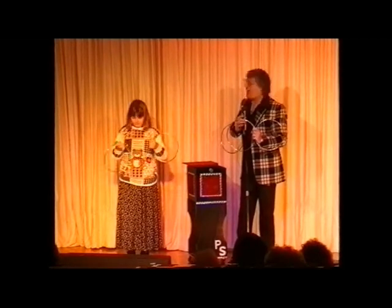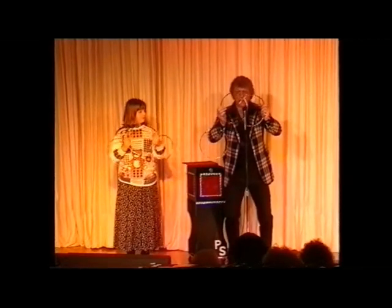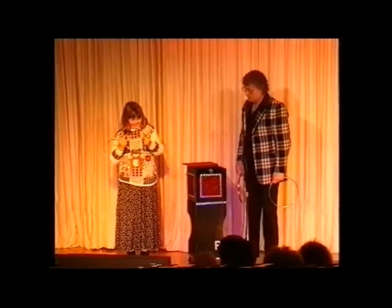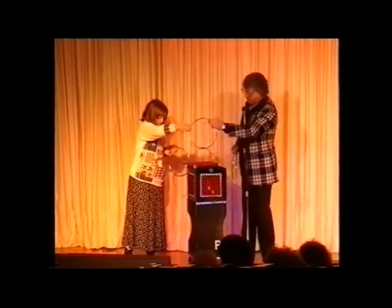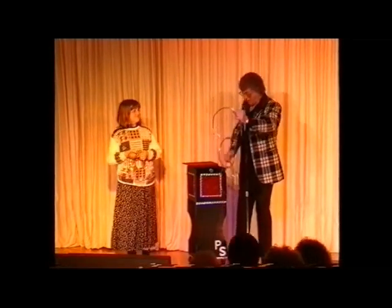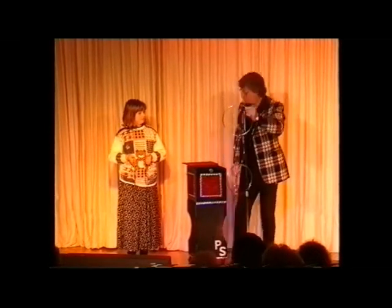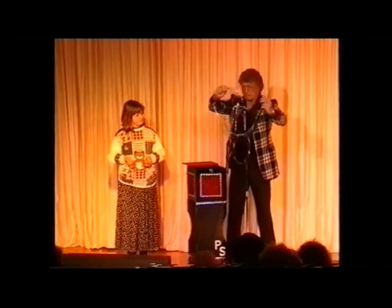It didn't work. You must be left-handed. Try the left one. When it gets in there, look, you go like that. It's not your night tonight. You hold onto these two, give me those three back. Examine the two you've got, see if we can lean them together. You have examined those rings — is that correct? If I said I was going to take this one, pass it from the top one to the middle one and down to the bottom, would you believe me? Watch very carefully, because I'm going to take the top ring and pass it all the way down.